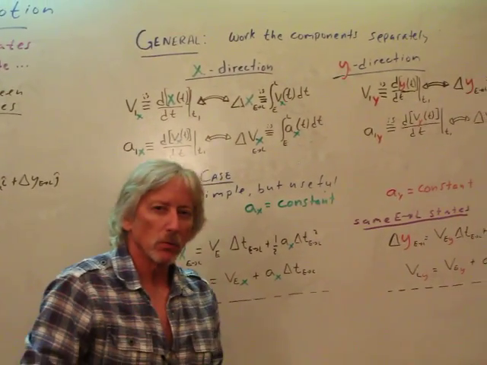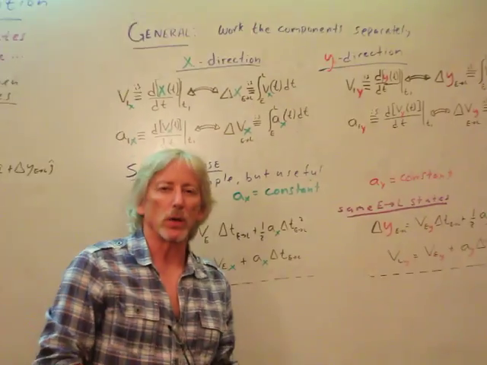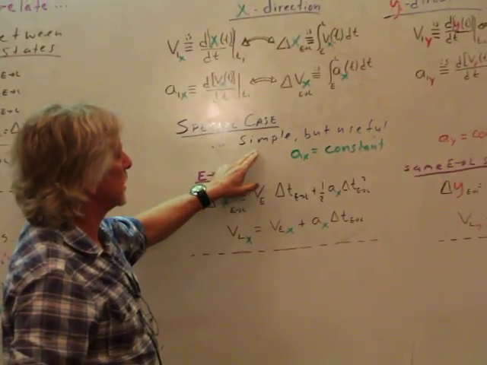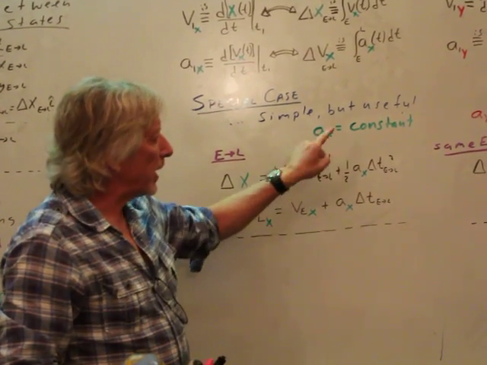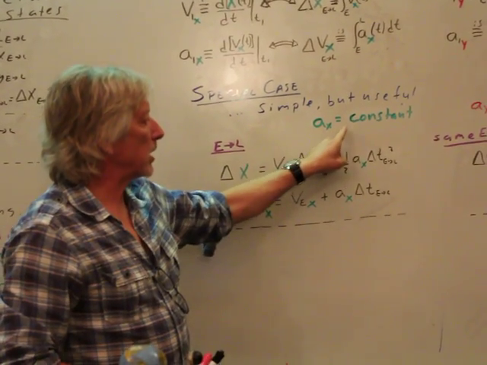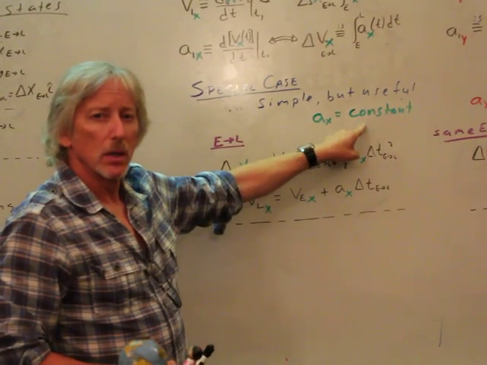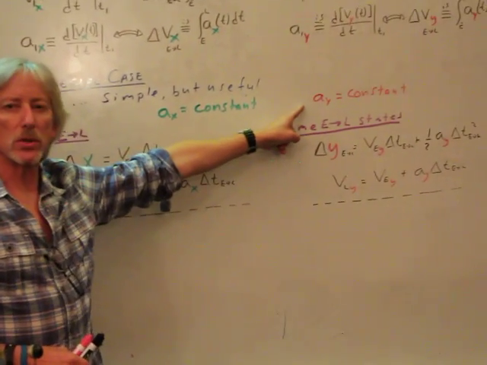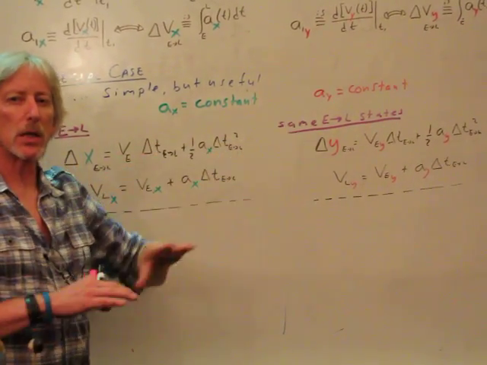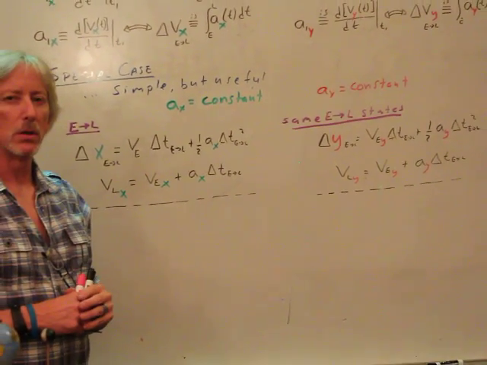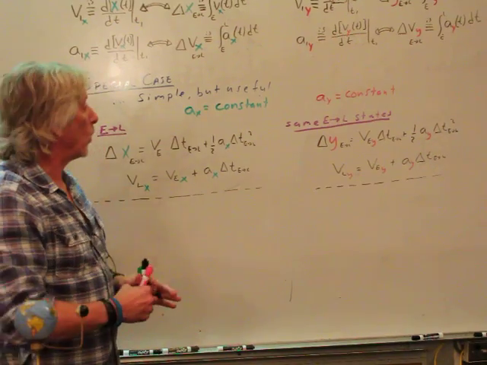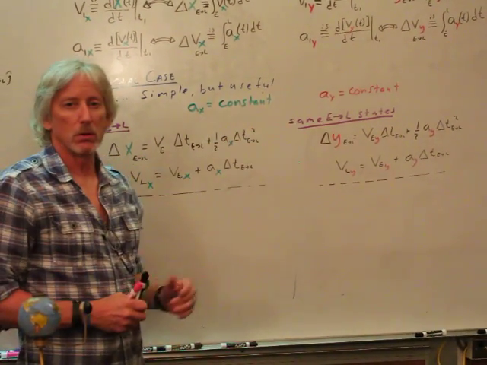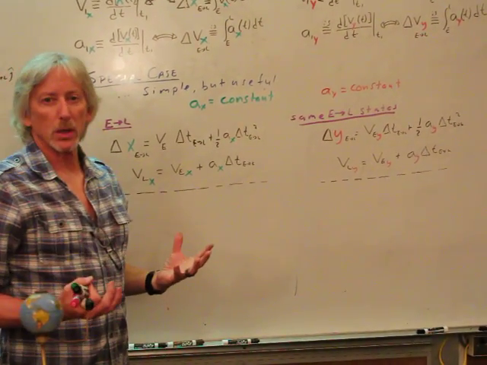However, we don't want to jump into hard cases right away. There happens to be a simpler case, but it's very useful. And that is when the acceleration in the X direction is constant and the acceleration in the Y direction is constant. It's constant acceleration motion. With a good choice of coordinates, one of these will be zero. And that's going to be really nice.